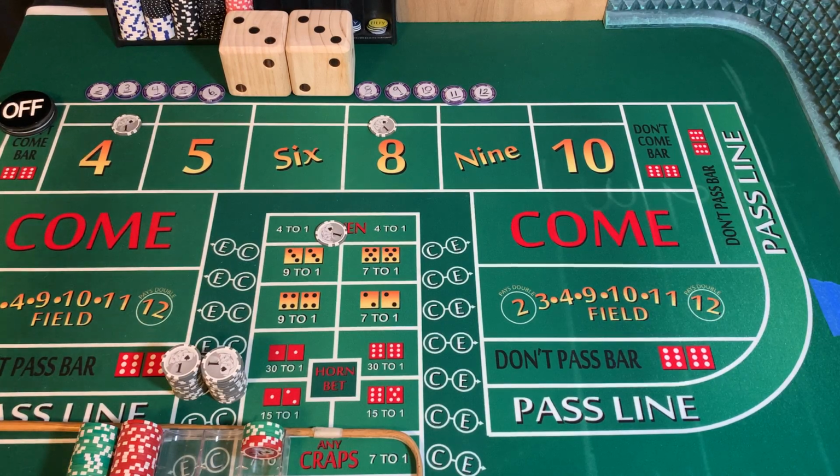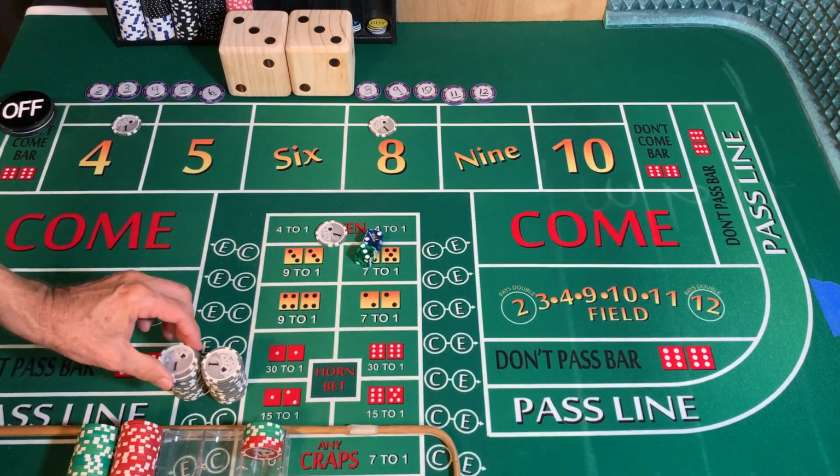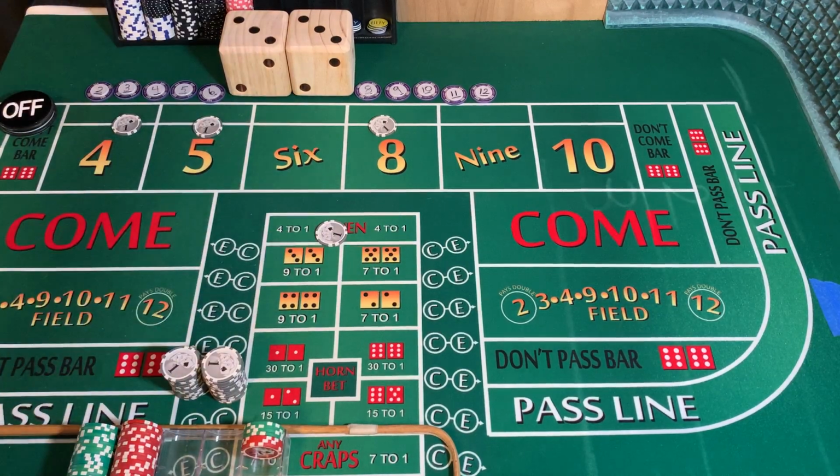Three-two dice set. Dice are out. There's a 3-2-5. So we've only had one toss off axis. That was our 6-1-7. So not too bad. 3-2-3-2 dice up. Dice are out.